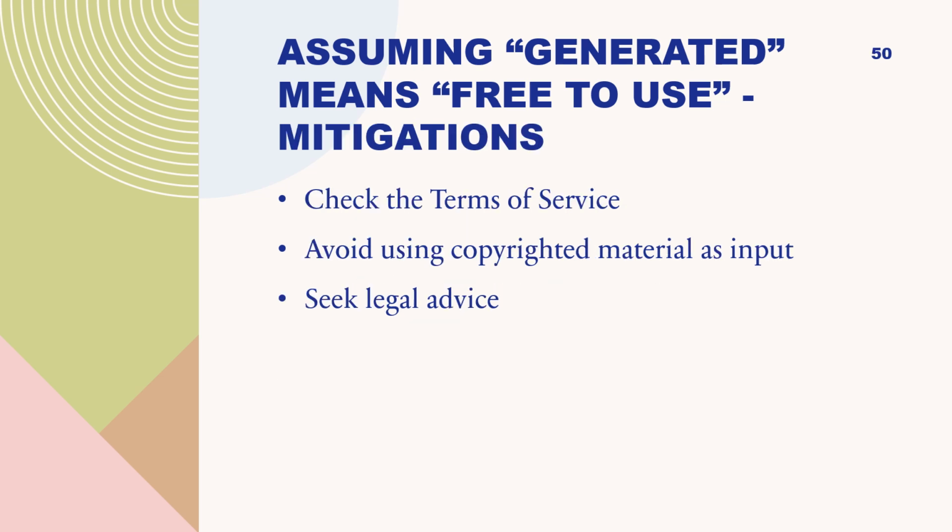How to mitigate it? First, check the terms of service. Carefully review the terms of service of the generative AI platform you are using. They often outline ownership rights and usage restrictions. Avoid using copyrighted material as input. Refrain from directly inputting copyrighted text, images, or code into GenAI tools. Seek legal advice. If you intend to use AI generated content commercially or in a high stakes context, consult with an IP attorney.